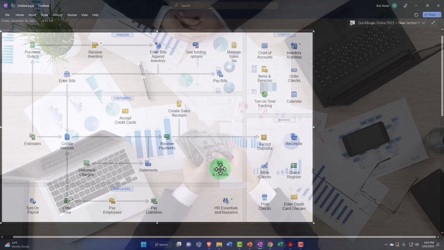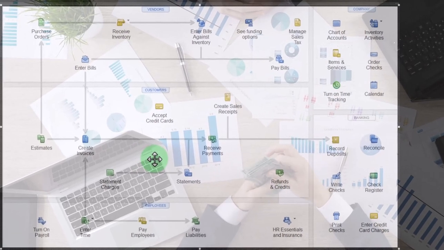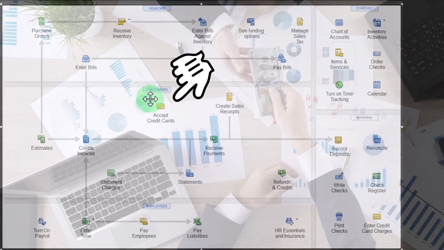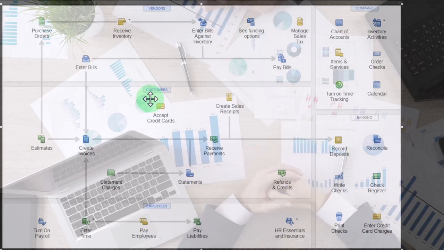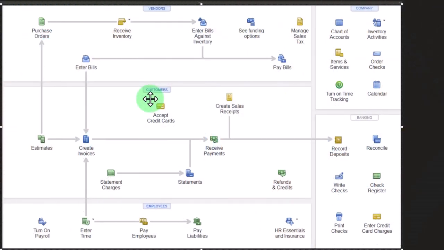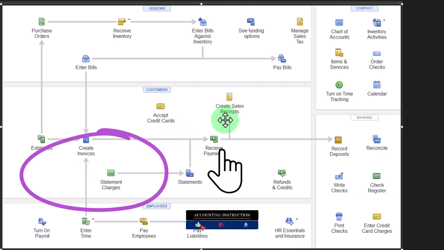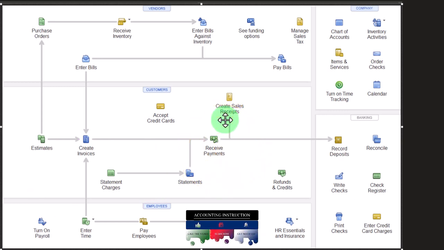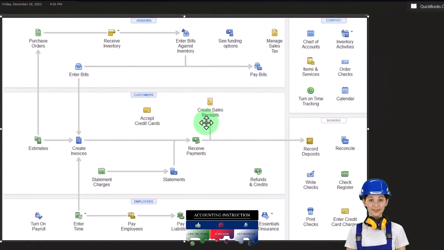The sales tax will typically be applied. This is a desktop flowchart, but we're just looking at the flow here, looking at the customer cycle. Usually when we make a sale, if there's going to be sales tax applicable, we'll need to be using the invoice form or the sales receipt form. We're going to be charging whatever we charge for the actual item being sold, and then we're going to have to bump it up for the sales tax so that we're going to be collecting on the sales tax.